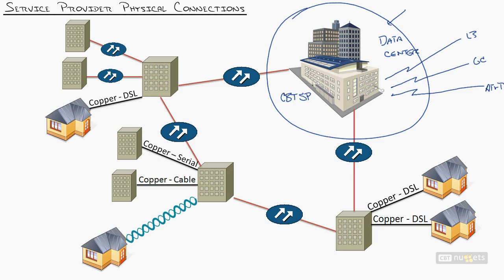Right, 3 different carriers that we have, and maybe all we do is we have this data center where we allow people to come and bring their servers and locate them in our data center. They pay us monthly for that, and in return we give them generated power, to where if the electricity gets cut, we can generate our own power. We have 24/7 security. We have ultra redundant connectivity, fiber optic cable running straight from each one of these carriers. So we could make a service provider business just by running our own little data center. We don't necessarily have to reach out to the neighborhoods, but let's say we do.